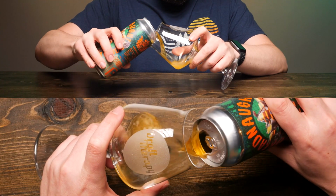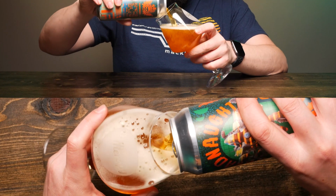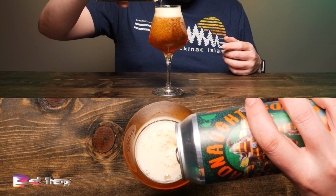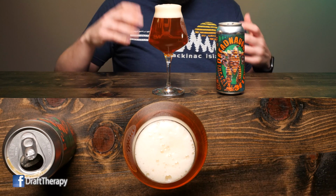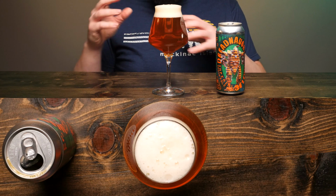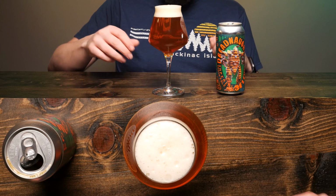So let's go ahead and pour this. Coming out a bit of a dark golden, maybe a little bit closer to orange if we let it settle up here. Pour it a little bit straight in there. We're getting about 2 fingers of head here. Pretty healthy 2 fingers of head. Really compact bubbles. A little bit of an off-white head, maybe shading a little bit towards an orange color itself. Just off-white, not much.